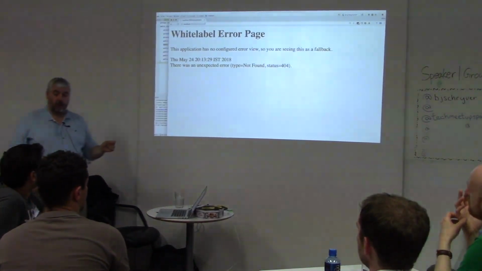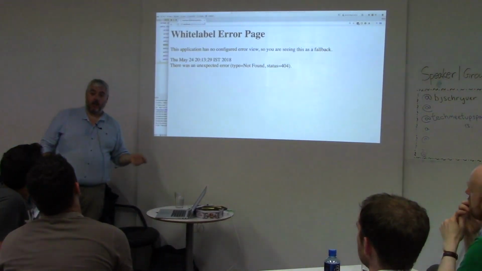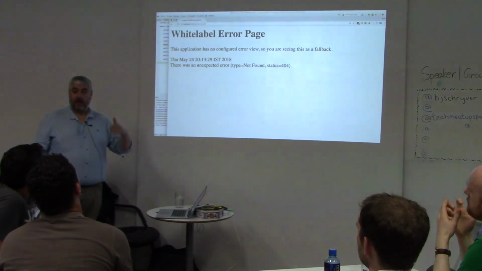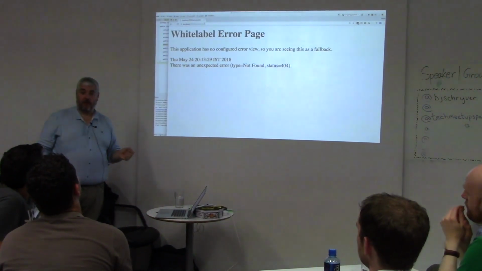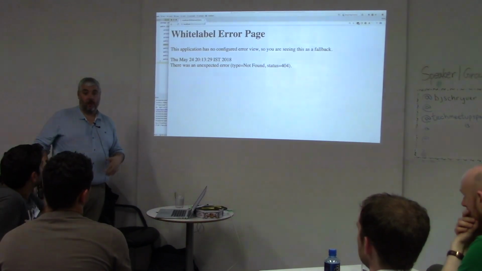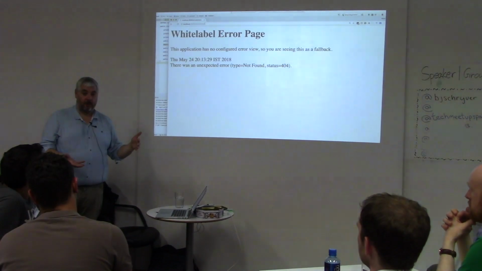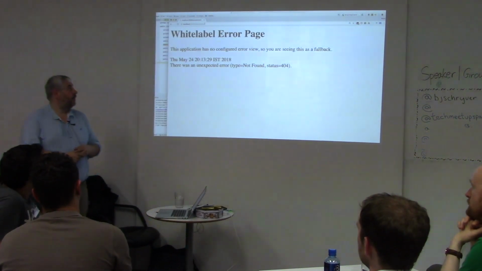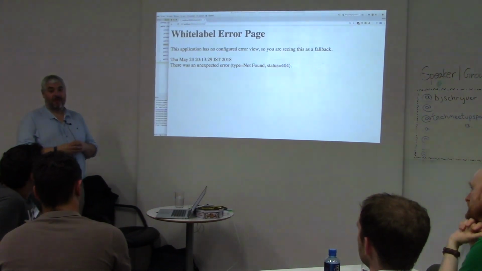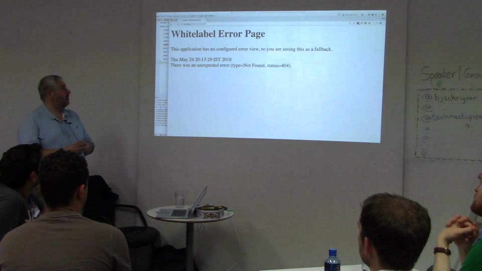And another thing that you can do is there's an HTTP trace. You can actually go and look at your last HTTP requests that were served by the server. So if you want to debug something locally, that's pretty handy. It might not be useful in production, unless, of course, you've got a very low volume, in which case Spring Boot is probably too expensive.